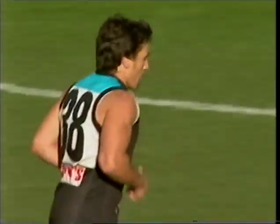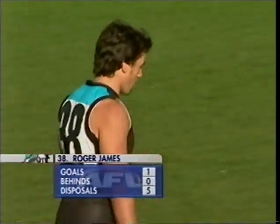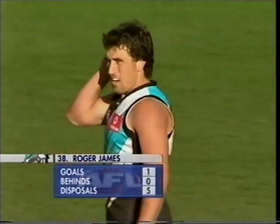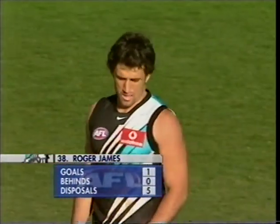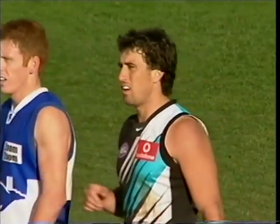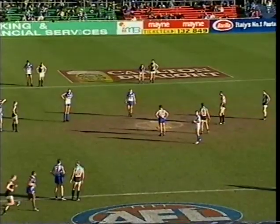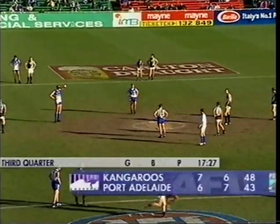They've just got to make sure that they get the next one out of the centre, the Roos, because they can't let this trend continue. Port Adelaide have kicked 2 goals in the first few minutes, so it's so important that the Roos boys just get first hand on the footy and try and get inside 50 in their offensive zone. 10 possessions to 4 in this 3rd term. 2 goals to Port Adelaide.